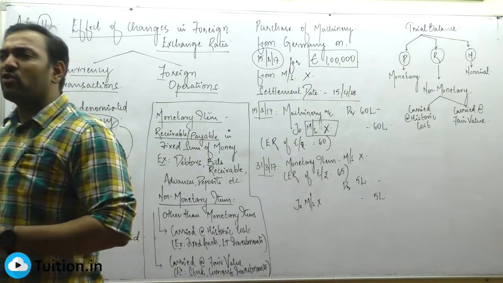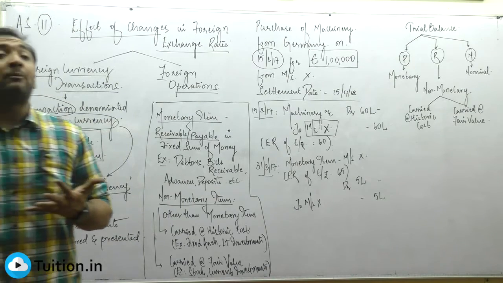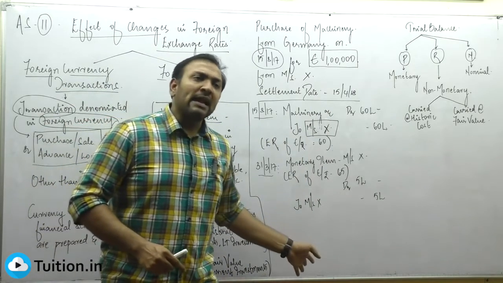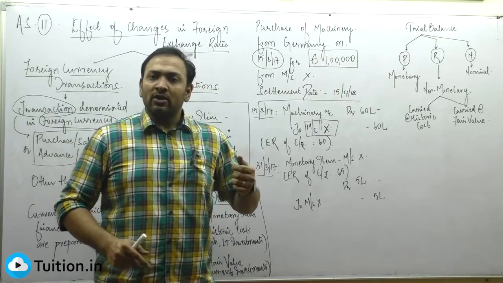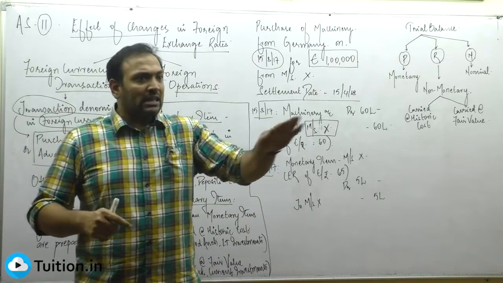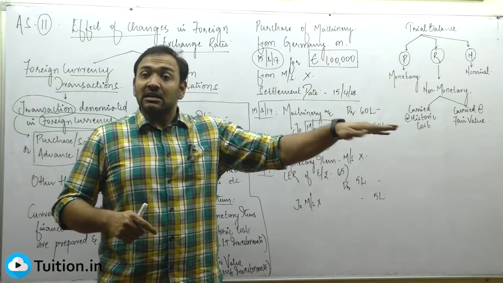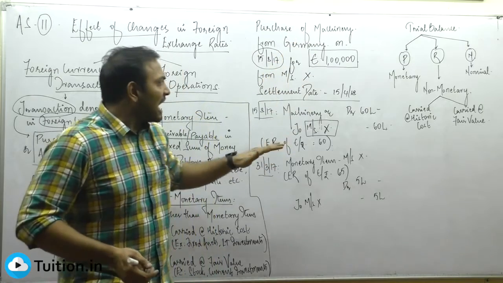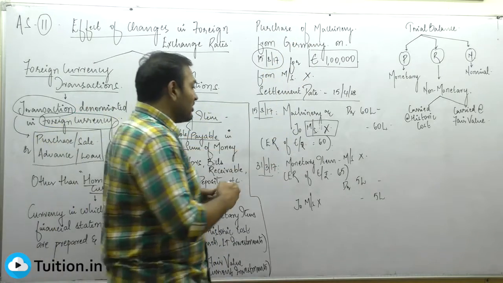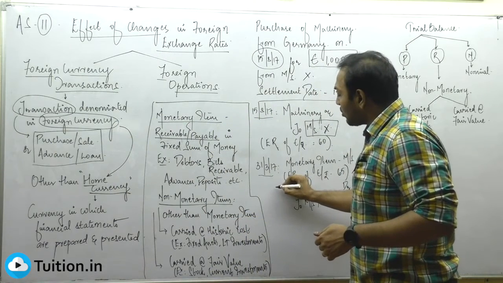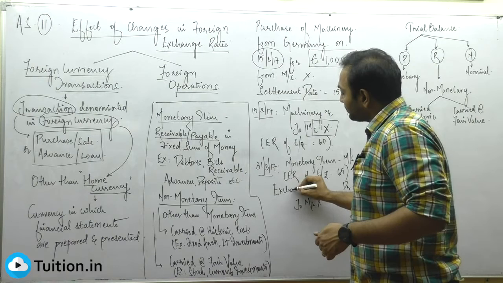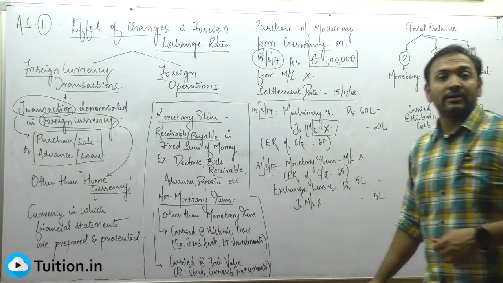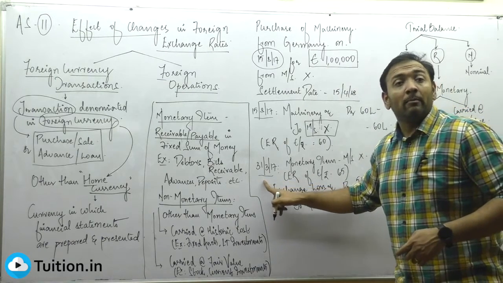Remember, an increase in the value of a capital expenditure can only happen when there is an increase in utilization or utility that you derive. By paying an extra amount, just because your euro increased, your utility from the asset did not increase. Earlier, since the euro was normal, the asset was only working like this. Since the euro increased, the machine did not start producing extra. Not possible. So that means I can't debit it to the machinery account. Instead, I will call this debit amount exchange loss. It's a loss which arises because of fluctuation in foreign currency rate. I am doing this on the balance sheet date.